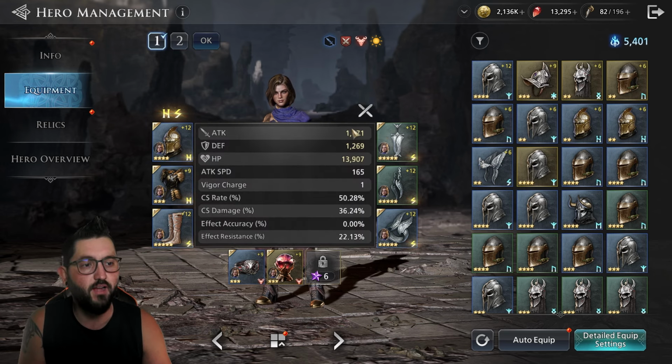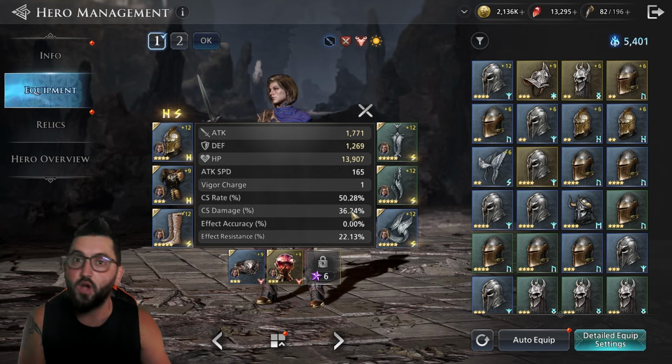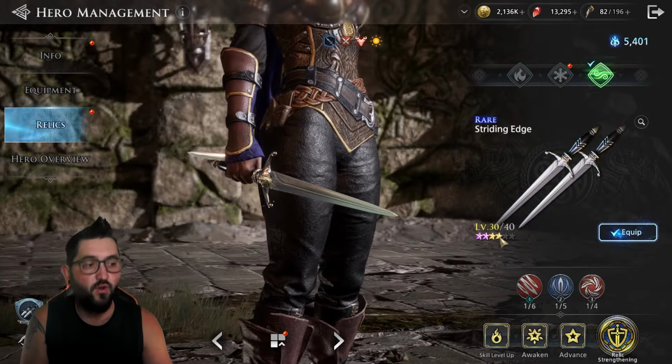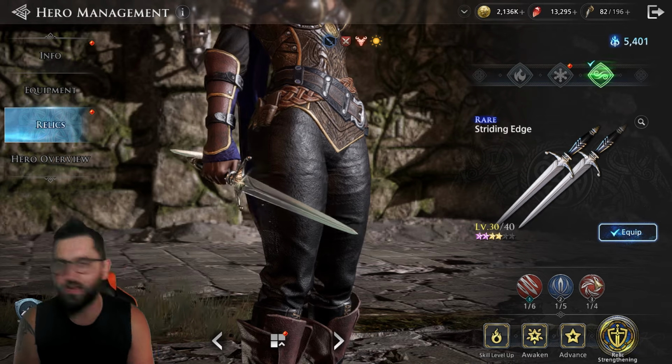You can see her total stats. A lot lower attack than Tristan. She does have 50% crit rate as well, and she does have good attack speed. You see 0 effect accuracy because you don't need it at all with the Storm Relic. And speaking of the Relic, she has a 4-star, level 30, 2-star Awakened Relic, no skill ups, because I don't think I have anybody that has a skill up in the Relic because they're hard to get.